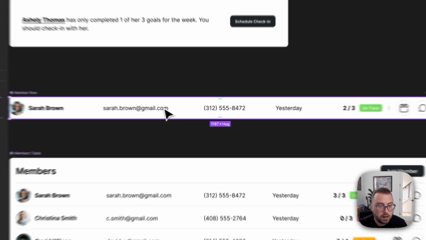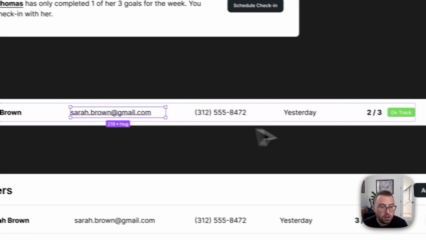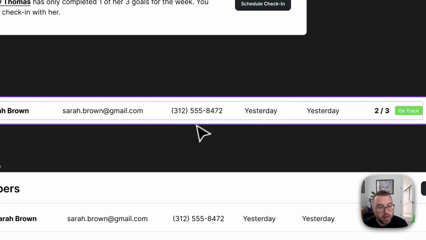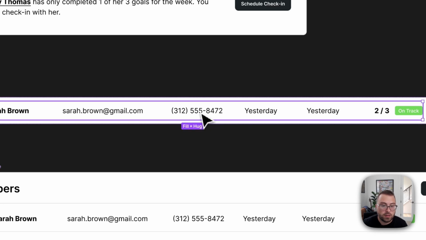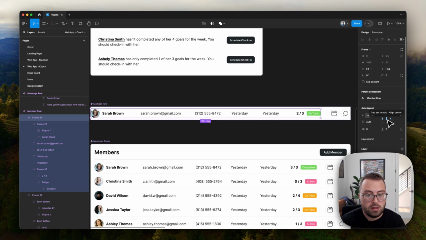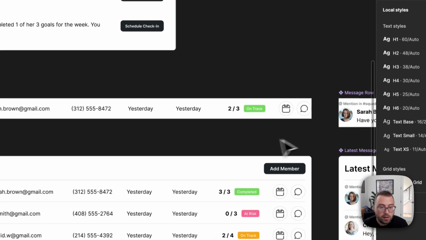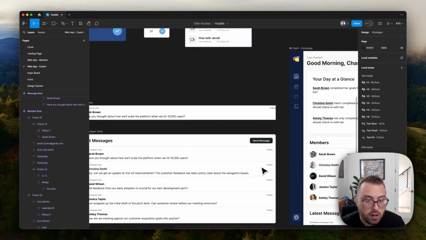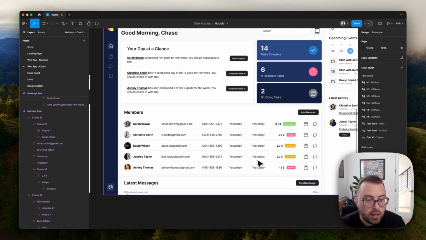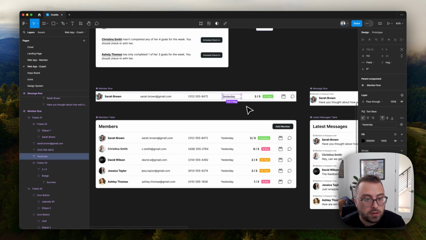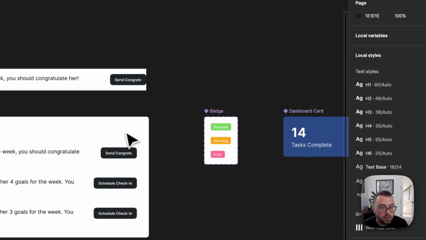For example here, if I wanted to add a new field in, all I have to do is copy this field over, and it's going to move everything to match the spacing that I set up for this specific auto layout, which is really just aligning things with the available space in between them. And again, since we're using a component, I'm just modifying this one instance, and I can see how it can ripple through every single instance of that component and really give me a quick and easy way to modify things.